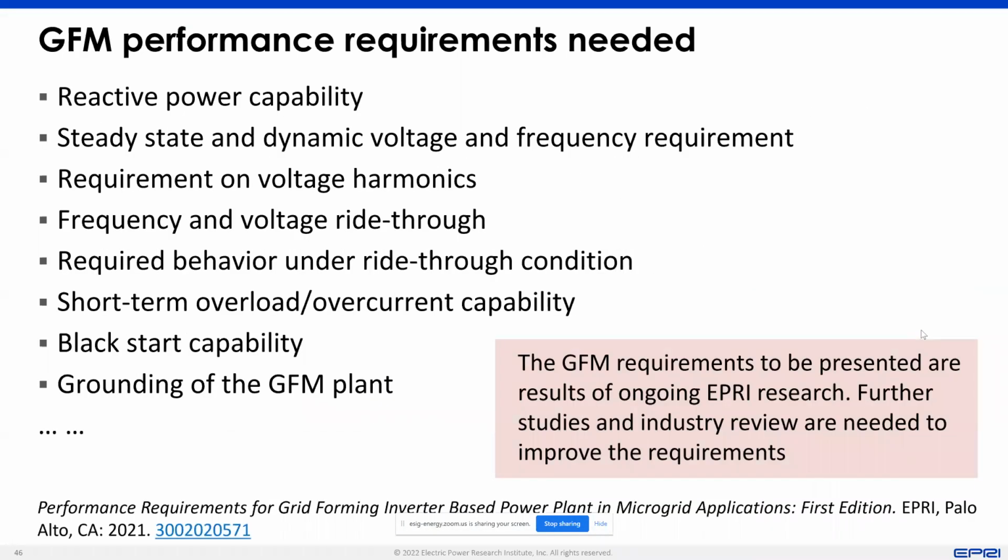Okay, yeah, certainly. So when I say it applies to everything, what I mean is the way that we can define grid forming performance, based on performance rather than specific control, applies to everything. What I'm going to present here is specific to microgrid. And right now it's still hard to say whether these will apply to transmission connected.